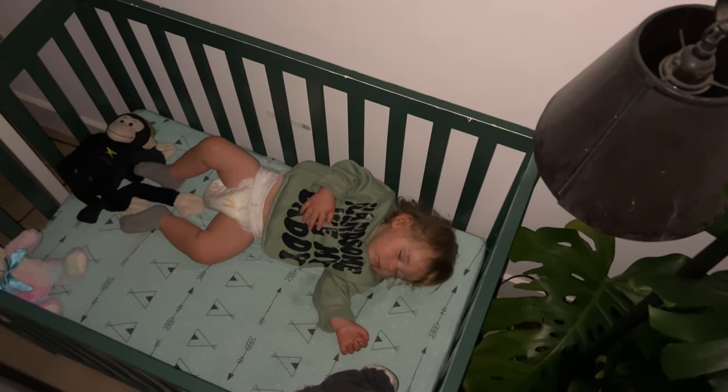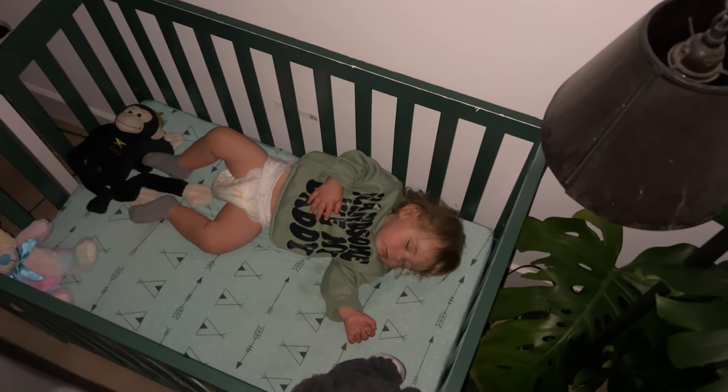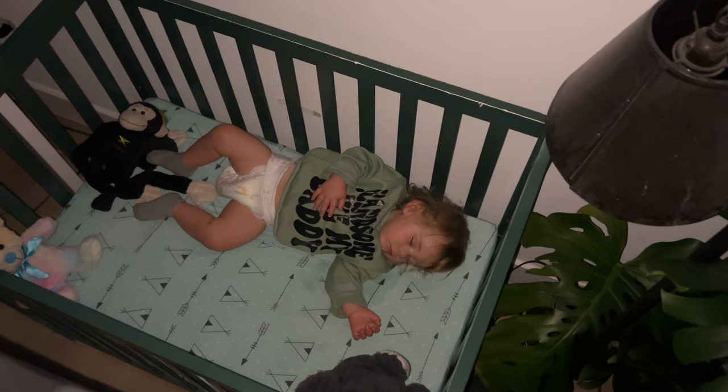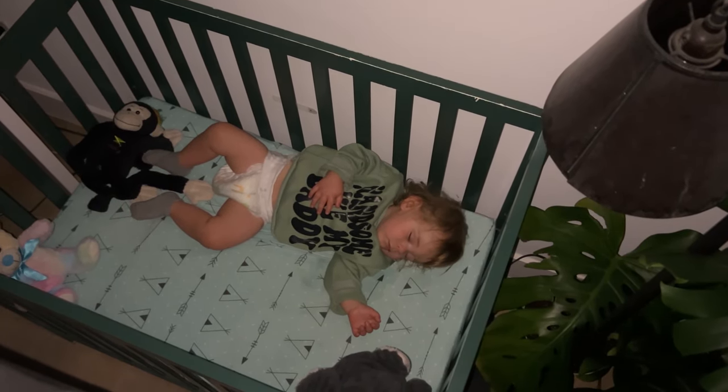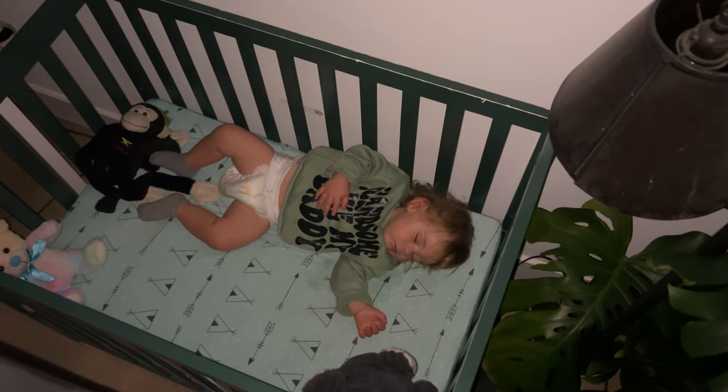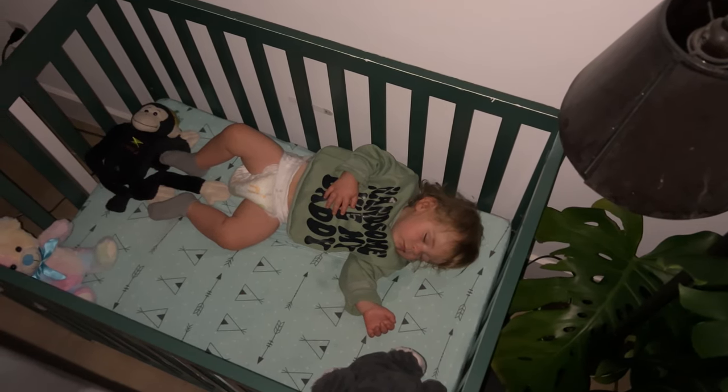And down there is my boy. He's so handsome. So cute. Okay. Good night. I still got more to do. See you tomorrow. Okay, so here's the update.